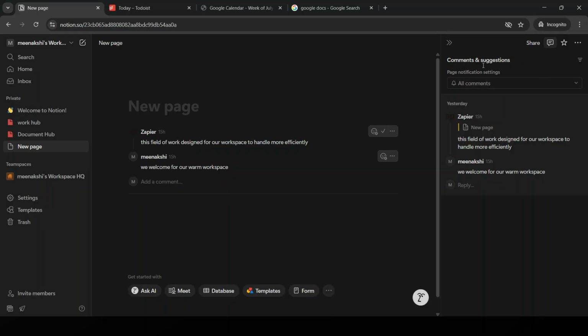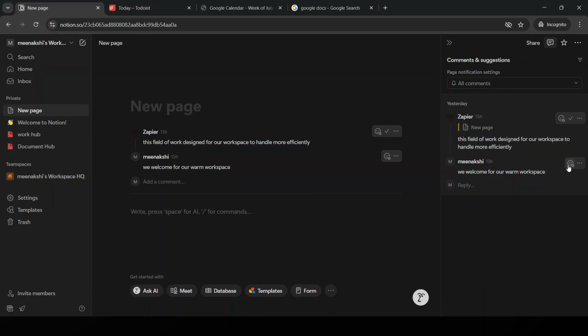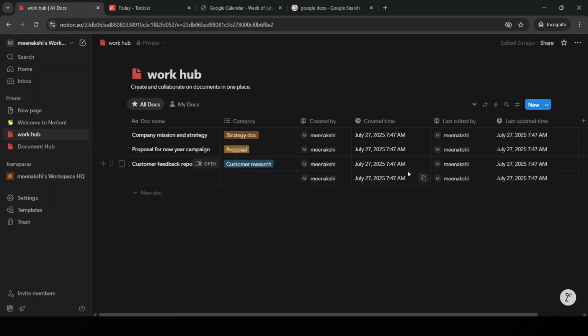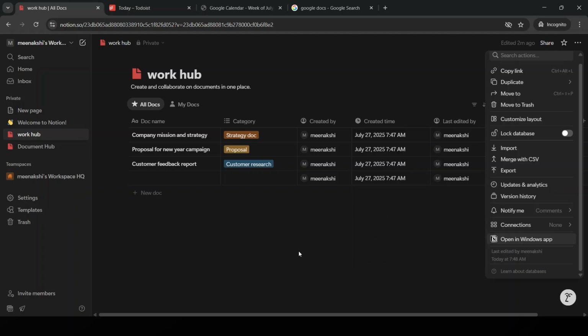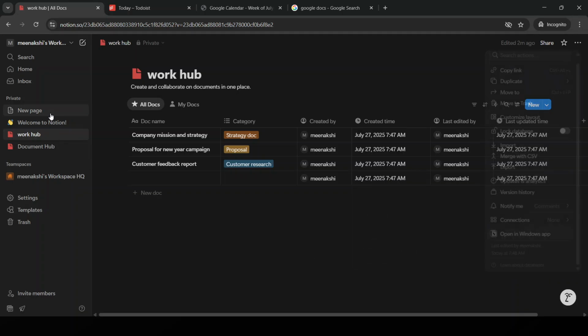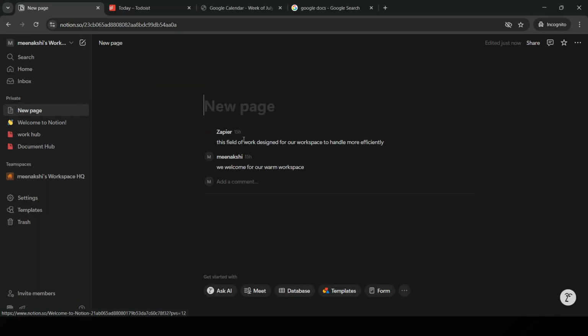Another approach you might find useful is to collapse discussions within a page. If you're using Notion for note-taking or project management, comments can quickly add up, cluttering the content. Scroll to the section with comments. You'll find a small arrow next to the comment conversation. Click this arrow to collapse the thread.